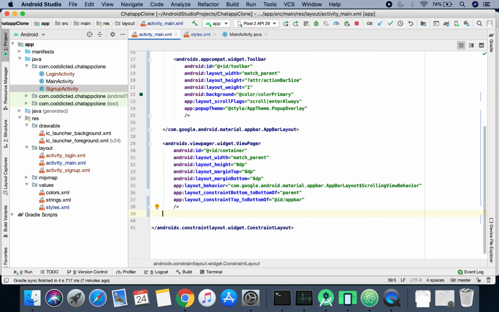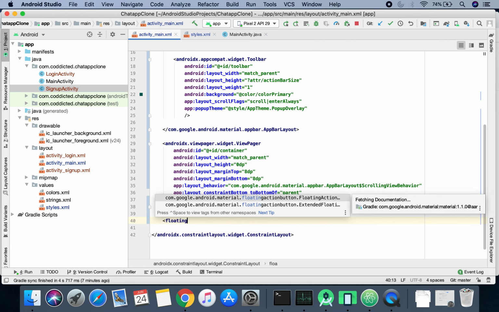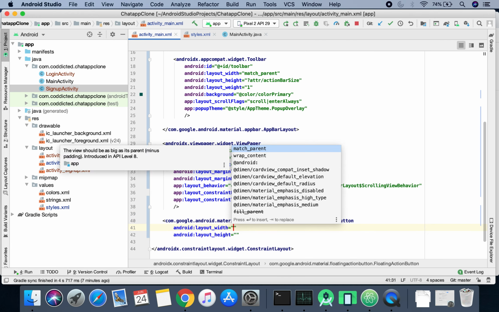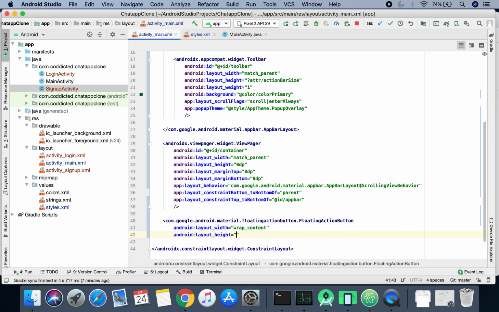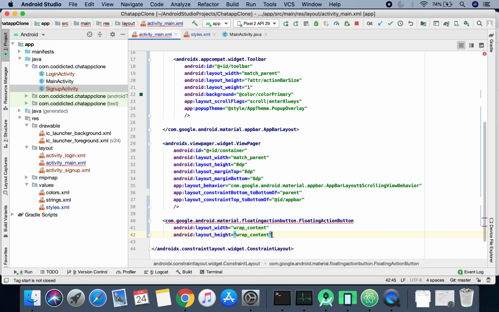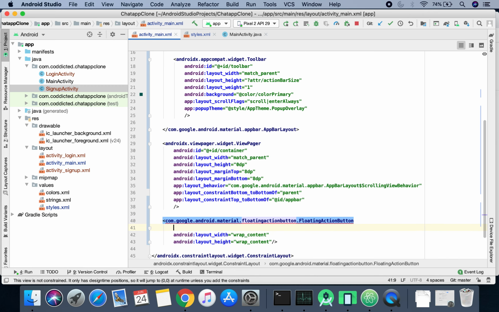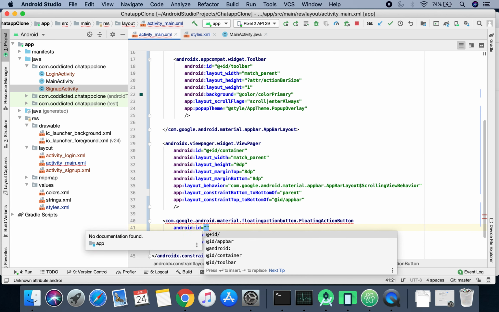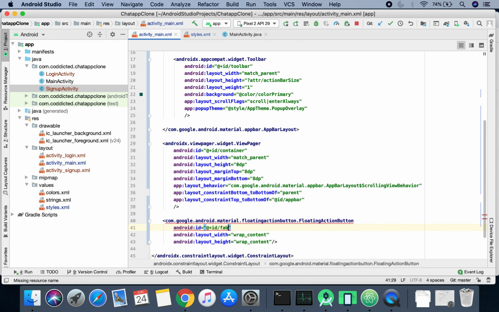Then finally we will add a floating action button with width as wrap content and height as wrap content. Let's close it, give it an ID of FAB.